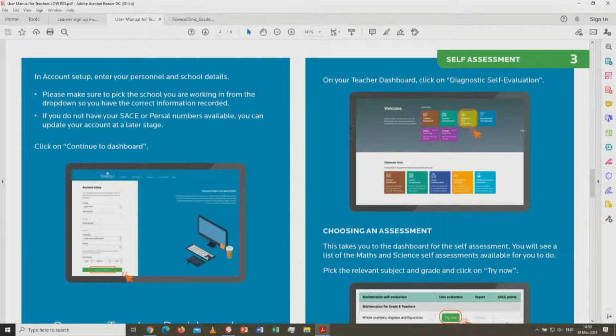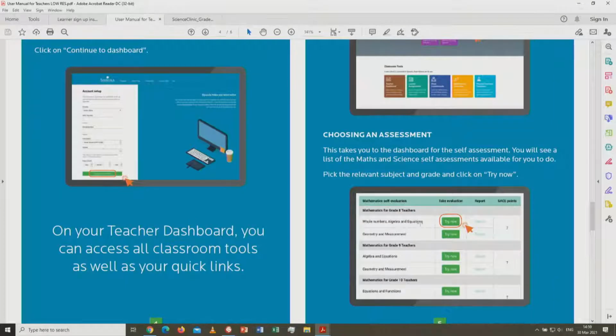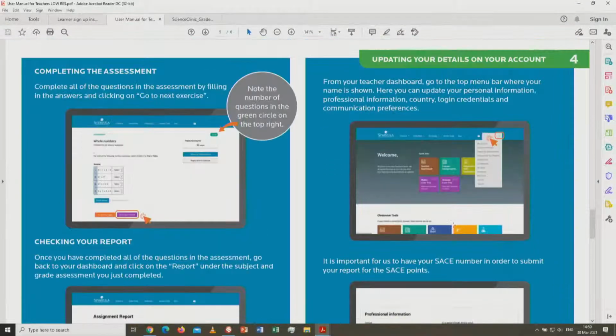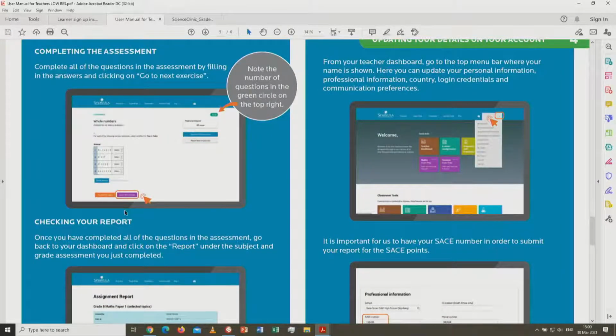Okay, if you open the dashboard, it will open like that for a teacher. So there is the teacher's dashboard, and there you can put in the diagnostic self-evaluation. You open there, you will go to the questions assessment. There they will ask you, try this, and you click on one of them, try that. And the next one, you will get a multiple choice question, and there is a number of questions at the top right. You check the answer. You can do a similar problem, or you can go to the next question.